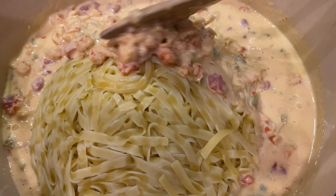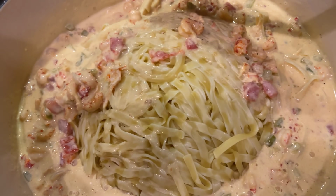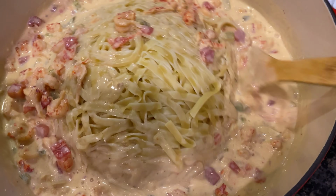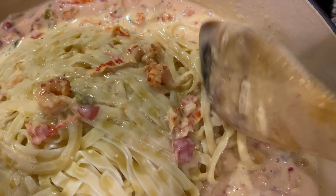Once you get all this sauce on here, it's going to start breaking up. Trust me. Just kind of get it in there. You don't want to go too much because you don't want to cut your pasta all apart. But trust me, it will start to break apart. Look at that. You can kind of see it right there. It's already breaking apart right here. See that?